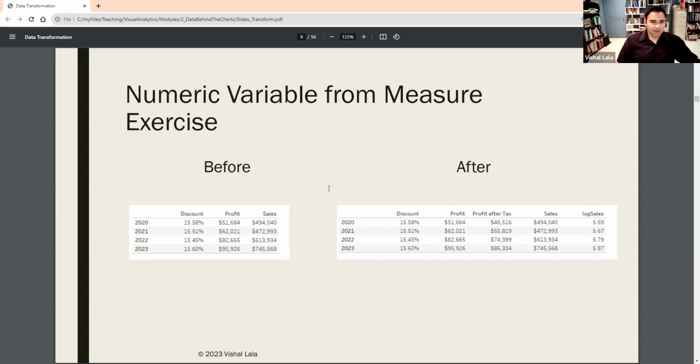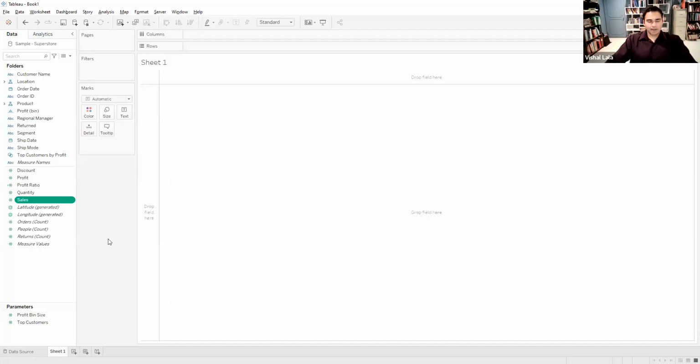So our goal here is to go from what's on the left to what's on the right. Let's first build that template that we can look at the data from before we go to the after option. This might require a bit of work to create the table, but it will help us view very nicely and easily how variables are transformed within this tabular view. For this, I'm going to go over to Tableau, and let's create this simple table first.